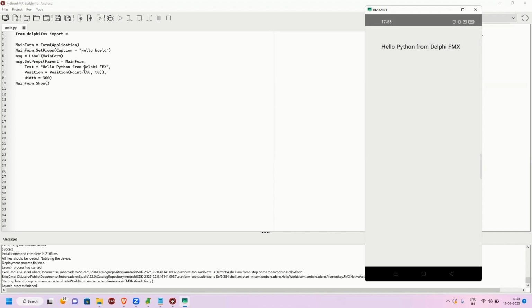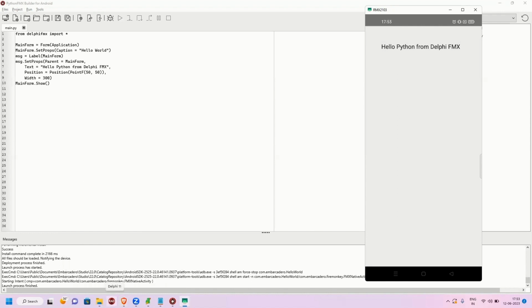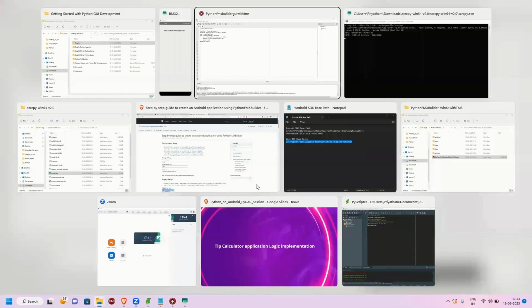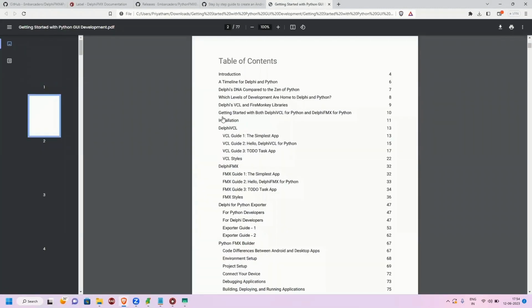All right, now let's go ahead and run the tip calculator demo that we wanted to showcase on an Android device, right? Before that, as I said, you might want to download the ebook bundle, in which we have provided this tip calculator application for you to run yourself as a demo. I have the ebook bundle opened already here. After we download and extract it, it will be like this, and you have this ebook PDF file, using which you can get the instructions of what to do and what not to do and how to do it. This is the ebook itself.